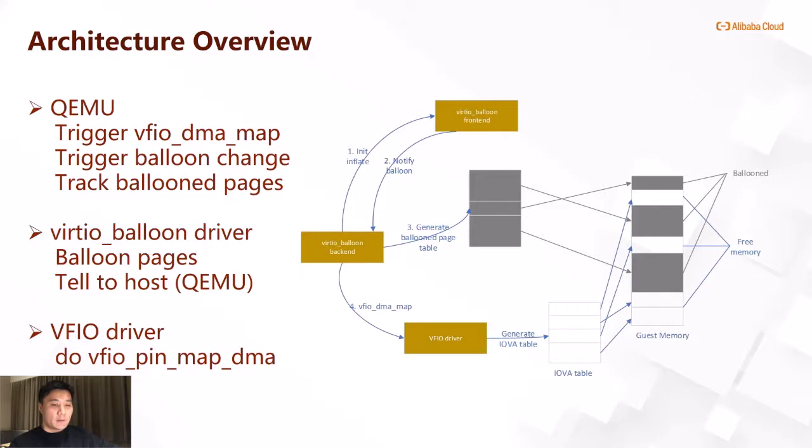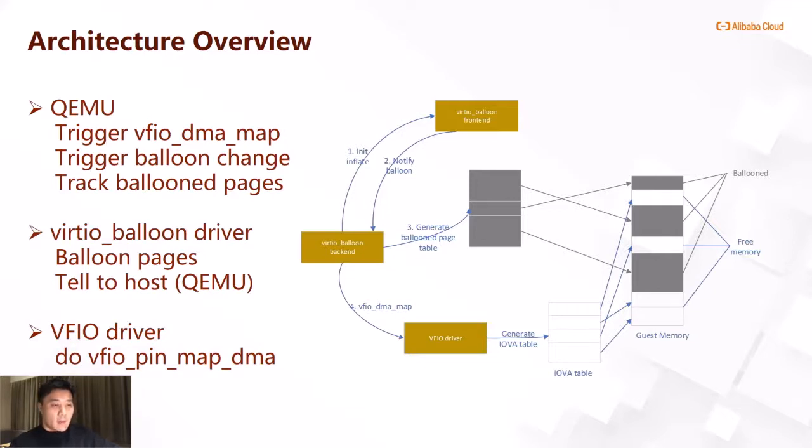In the QEMU initialization, the backend driver of virtio-balloon in QEMU initializes the balloon size of the guest. When the front-end driver of virtio-balloon in the guest is loaded, it will query the balloon size configuration and try to balloon to the target. It needs many loops with a little change each time. Every time it balloons, it sends a notification to the host.